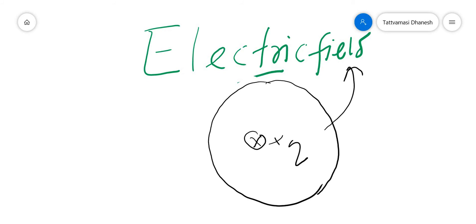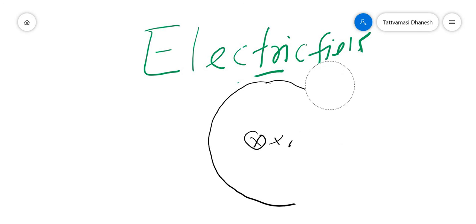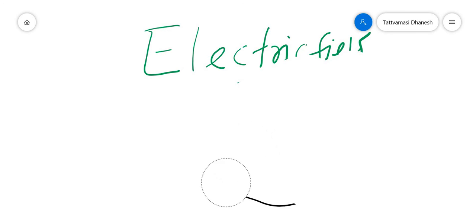Electric field is not a physical quantity. You need to understand it's a quality. Even in physics and chemistry, you define quantities and qualities. First you define a quality, after that you define a quantity. So the quantity to measure this electric field, we call it the intensity of electric field. So the next term I am going to discuss is the intensity of electric field. What is intensity of electric field?